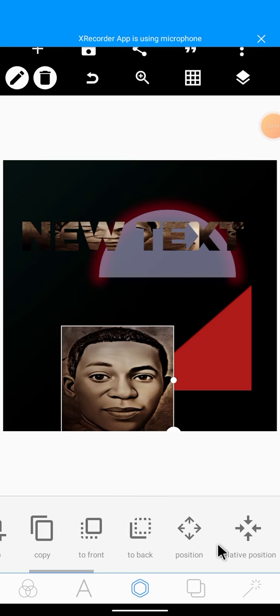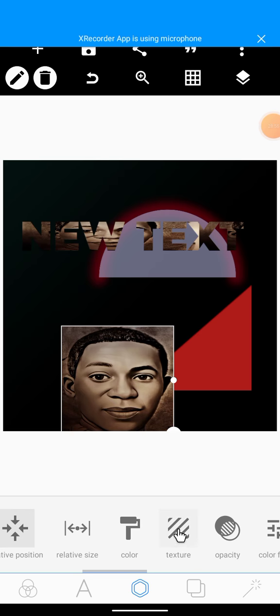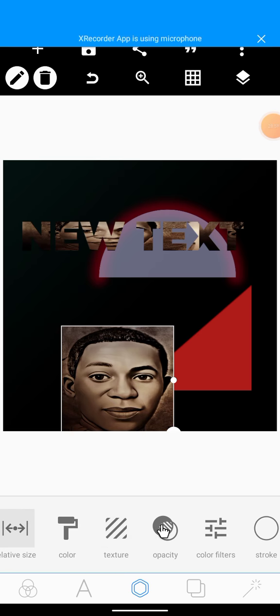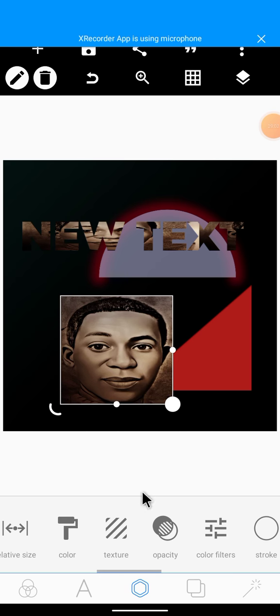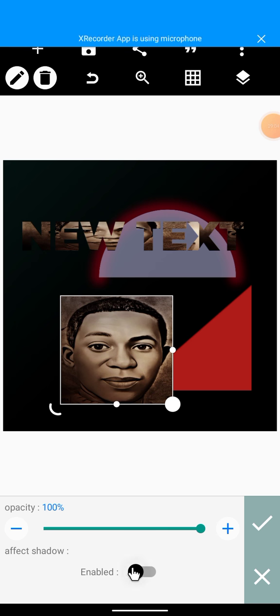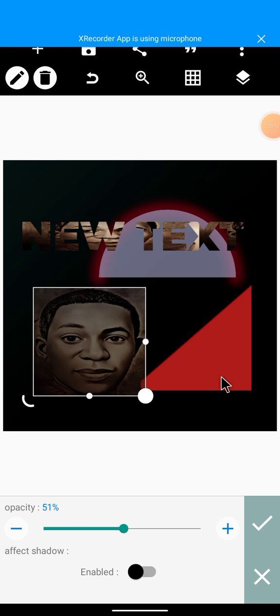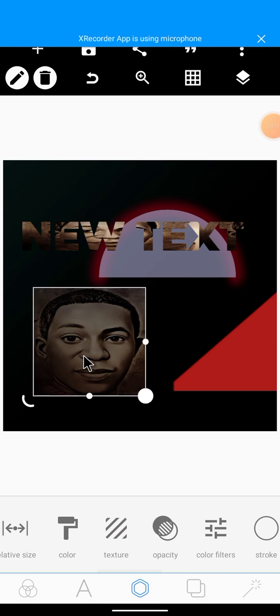So we have texture. I've been able to explain texture. Then opacity, I want to reduce the transparency. We call it transparency actually. How faint you want it to be. You want this picture to fade into your design.